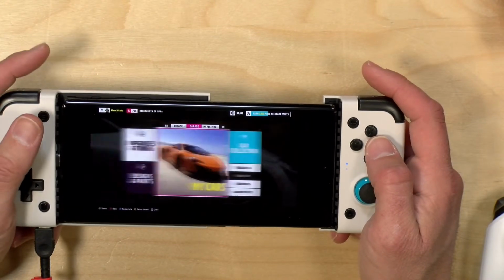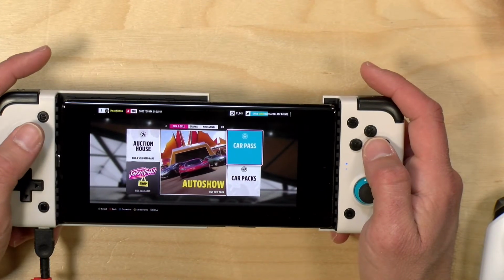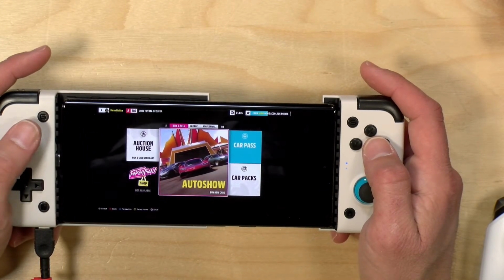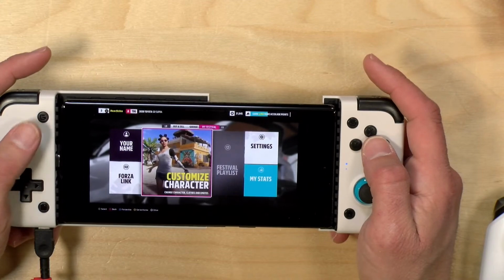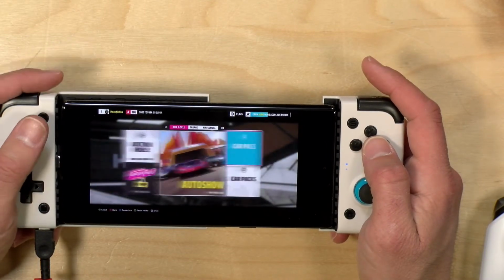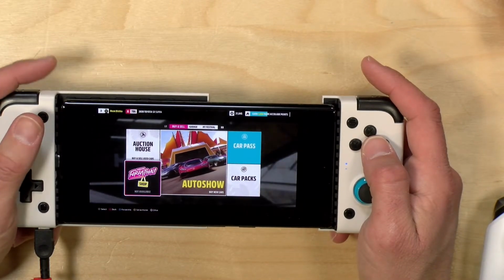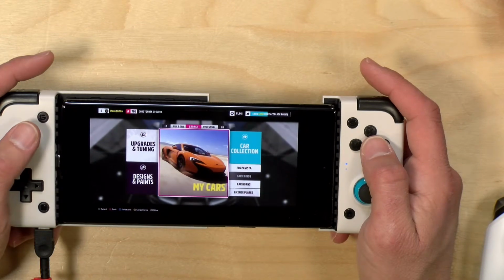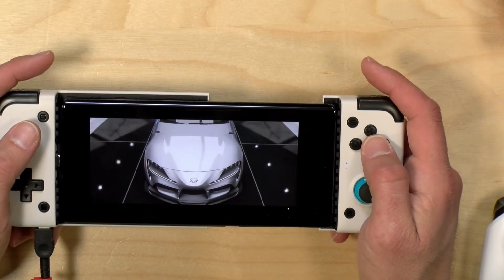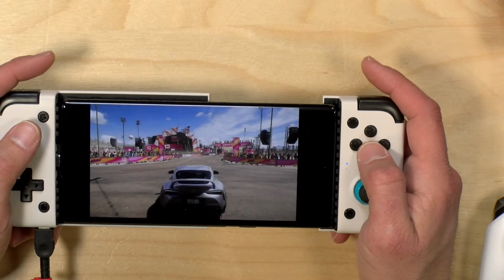How do I get back into the race? That was the one thing I forgot. I didn't know how to get back into the race after. I don't want to do that. I just want to play the game. Settings, my stats. See, that doesn't make any sense to me. So buy new cars, garage. So I got to maybe select a car and then I can jump in. Let's see. There we go.